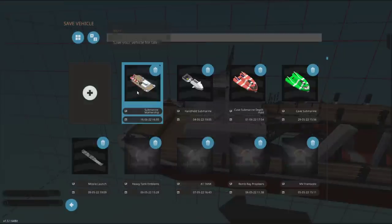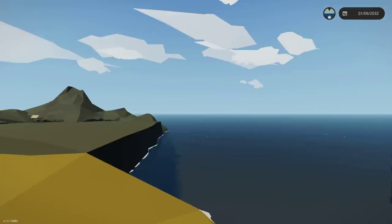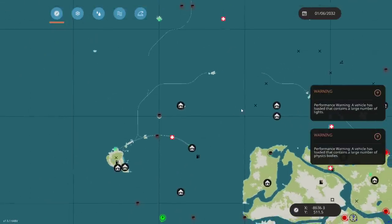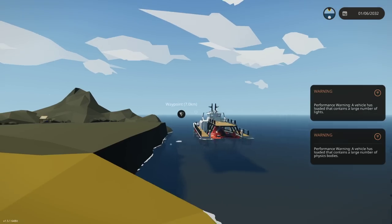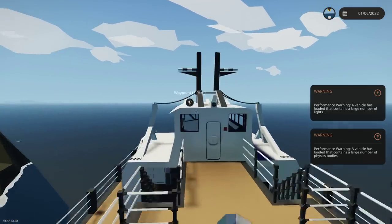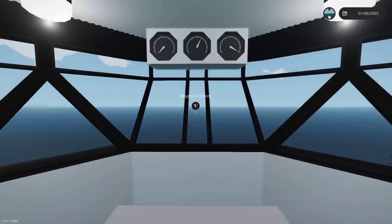All right, so let's save this as the mothership. There we go. And let's sail it around a little bit. Let's go. Is there anything sunken near us? What's this? Let's go do an actual visit to somewhere and see what happens. Let's go. So open this, do this. There we go. Go.